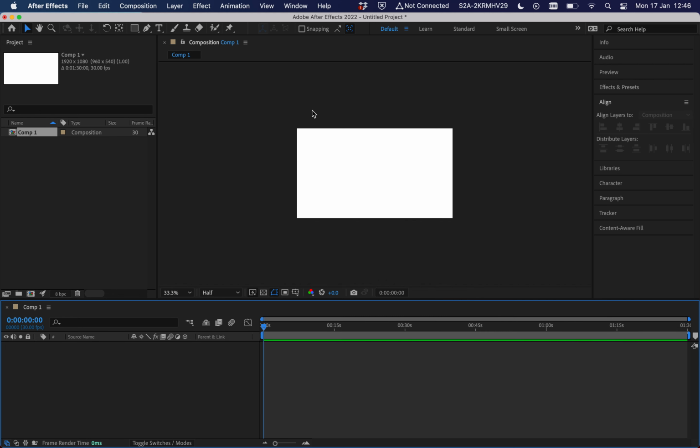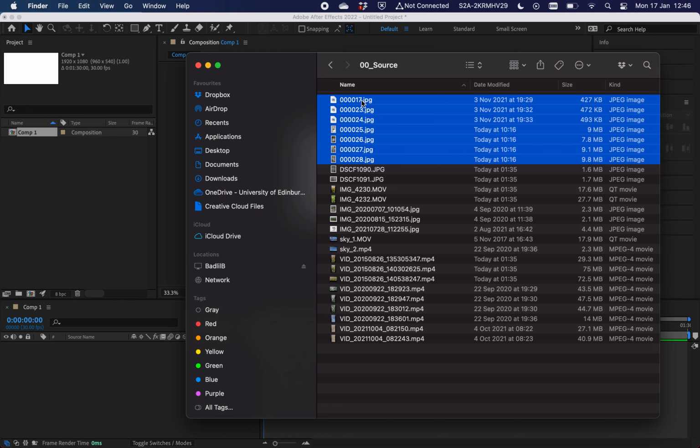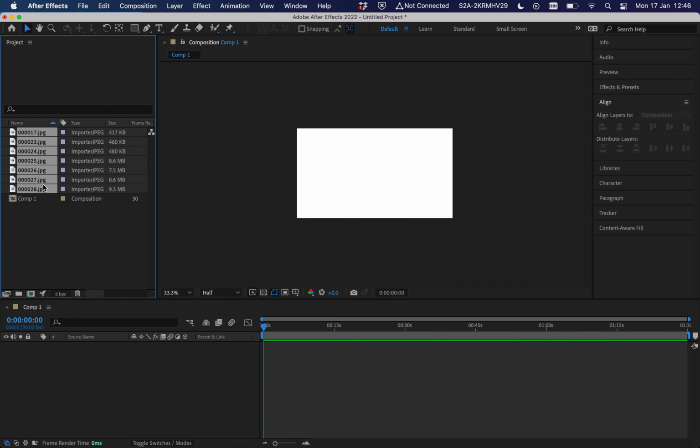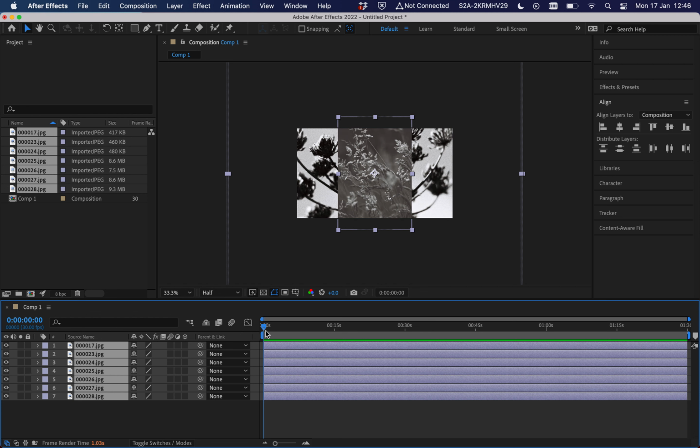Now what that does is it sets up my working window here. On the left-hand side, I have where my assets are going to be. And on the bottom, I have my timeline. So I'm going to come back over here, and I'm going to take a series of photographs that I have already, and I'm going to drag them over into this panel, and that's going to give me a bunch of assets that I can work with. Now, if I drag those directly into the timeline, it's going to layer them up, and now I've got a bunch of pictures which are all stacked on top of each other, which all run for the full duration of my composition.